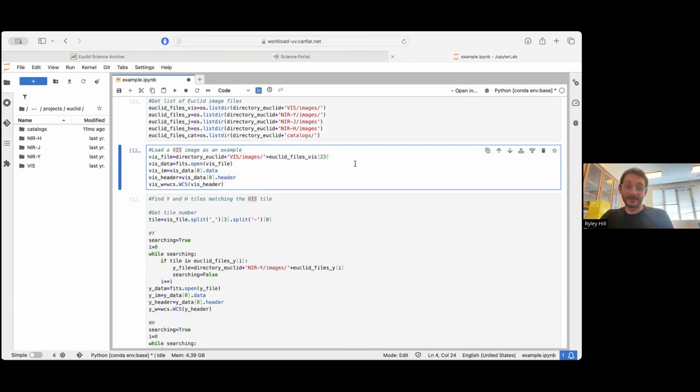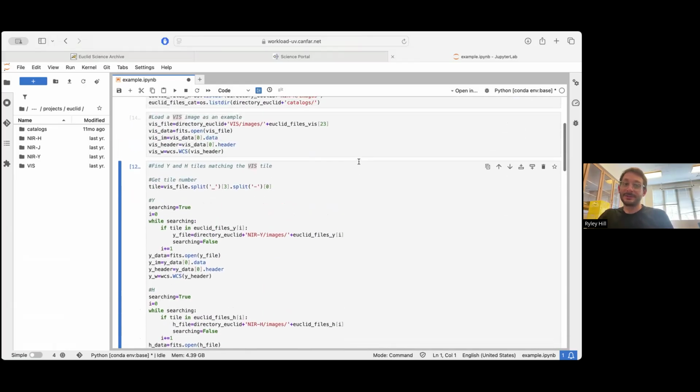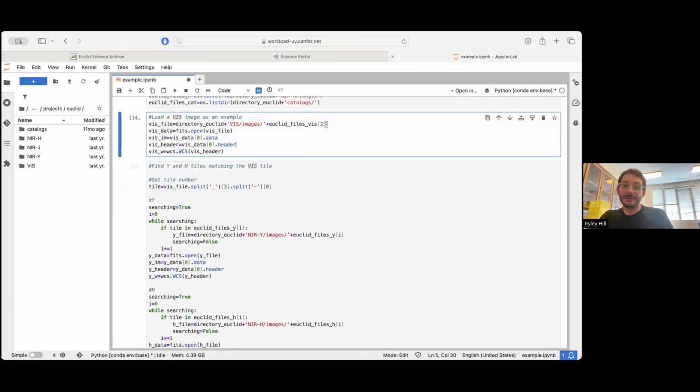So for example, here I'm going to open a random VIS image, whatever. And then, again, I said everything is organized by tiles. So this random VIS image that I grabbed has some tile number on the sky, and what you might want to do is find the corresponding NISP images of that same tile.